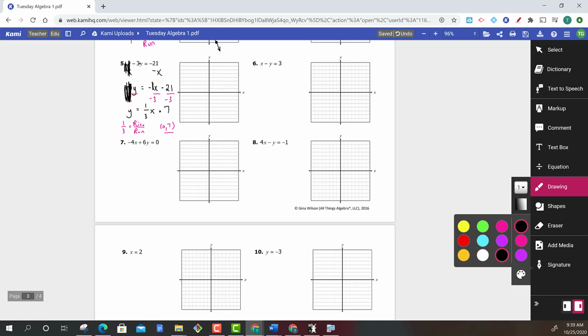Same thing. Our goal is to isolate y. So I'm first going to worry about this x term. And since it's a negative 4x, I'm going to add it to both sides. So you add 4x to 0. Those aren't like terms, so I just write it as 4x plus 0. Then we're going to divide everything by 6. Hopefully you're starting to see a pattern.